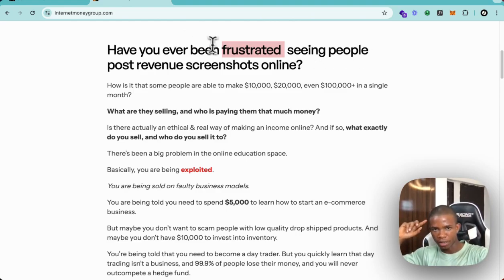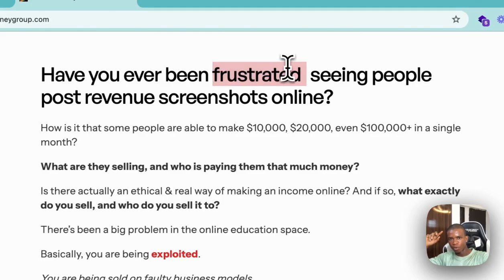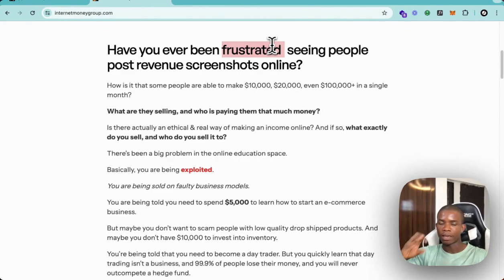And you can see how I highlighted the word frustrated in red, so that it evokes a certain emotion. If it was just left blank like that, just black, it's not going to have the same effect as when it has a red background like that. And I also made it lighter, not very, very dark red. It's not going to look good. It's better to have it lighter like this.